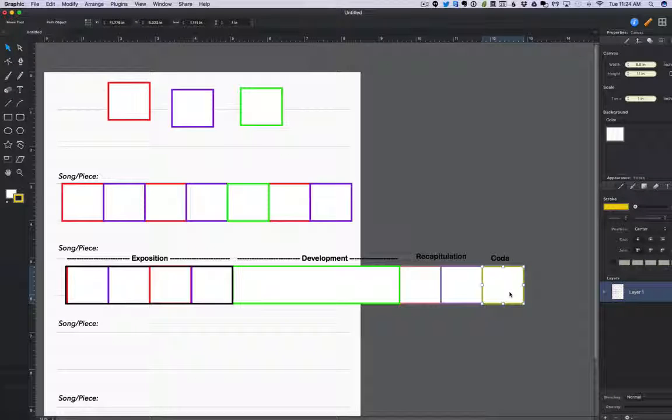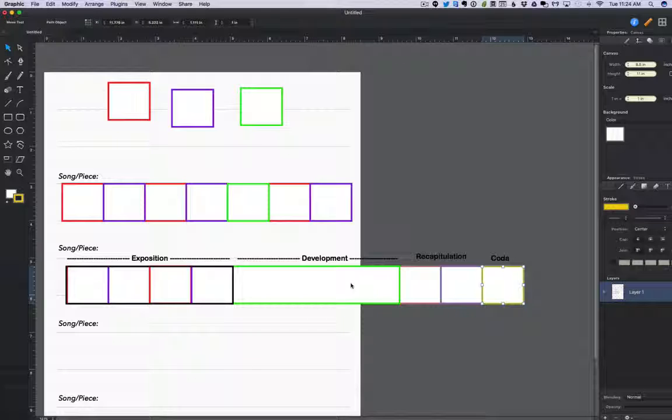Coda can be something totally new. It's short and it kind of wraps everything up. So that's our sonata form. So if you look at what I did here, it's really similar. Here's our A, B thing. But now I'm just going to call it the exposition as this one big block. And then the development is actually significantly big, but it's a playing around with all of this stuff. Recapitulation is reminding everyone what our A and B section was before, and coda is just kind of a way to wrap it up and say this is the end.